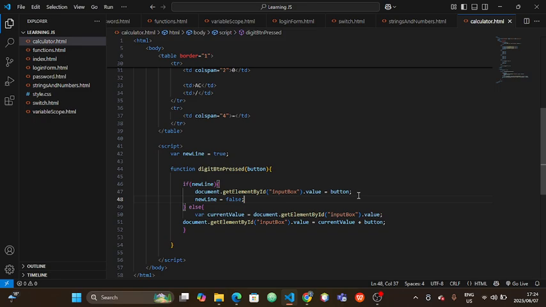Okay, let's try this code out. Save. Control. Refresh. Oh, and it worked. Works like a dream. Now what I'm going to do is I'm going to leave it to you to add the event handlers for the remainder digits 4, 5, 6, 1, 2, 3 and the 0.